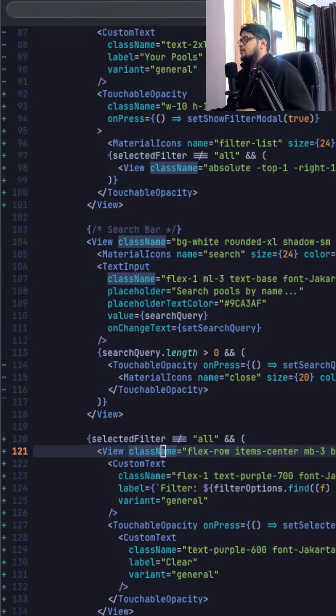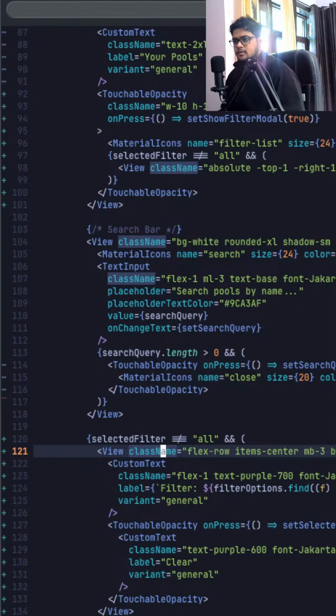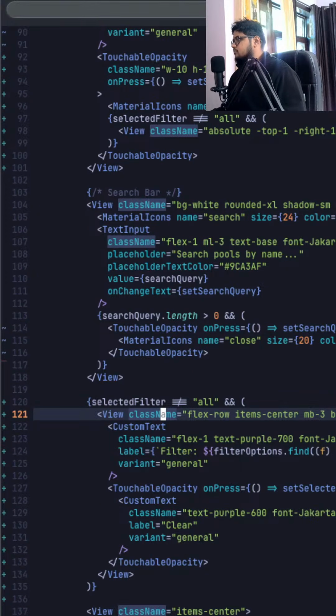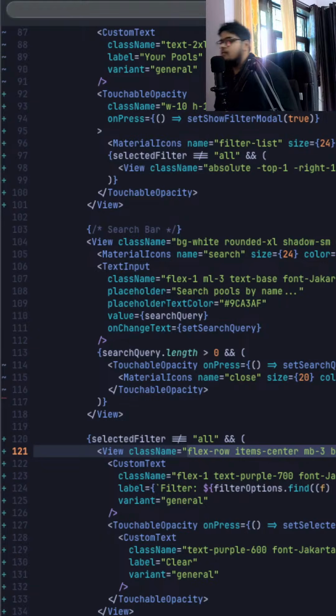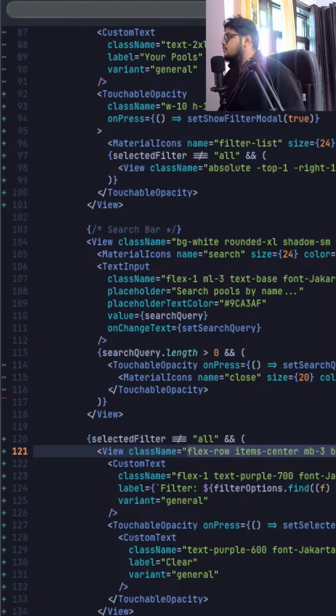All right, so this thing, X and Y. Maybe we can just make it to... okay, this is doing it like that. Custom text.